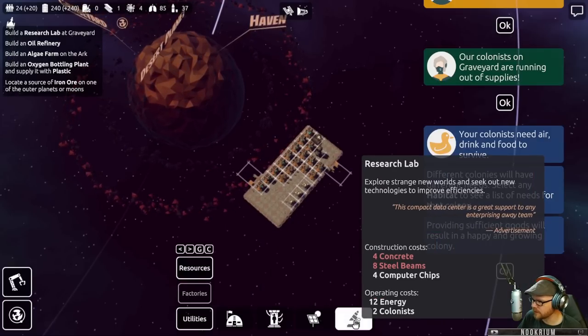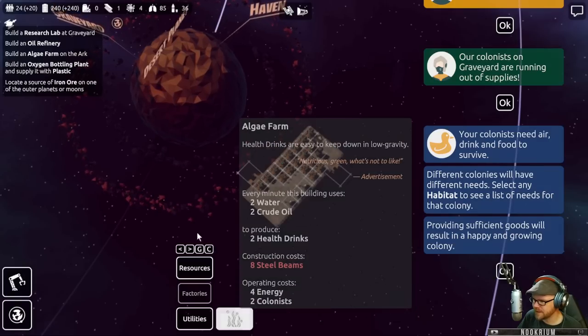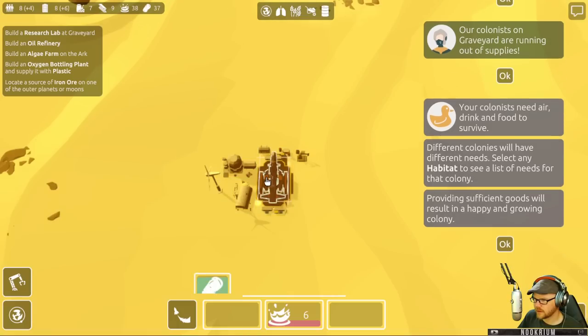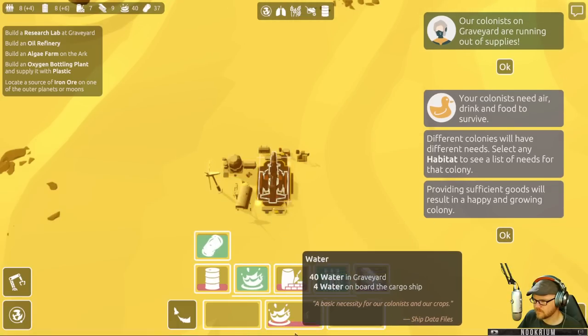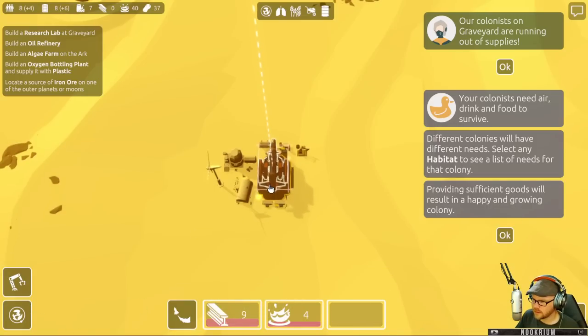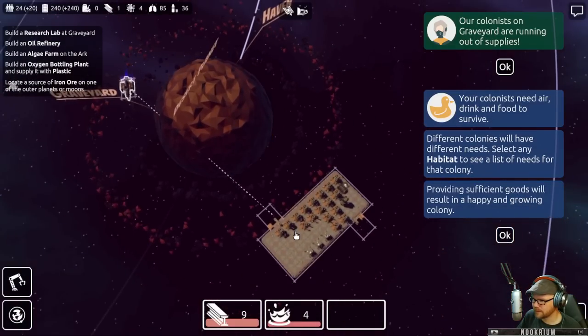Solar panels, we can do those eventually. Research lab, oh, we can put those up here as well. Algae farm, take steel beams, which I've got some of those. Where's my ship at? Here it is. We don't need them. Take those. Head back up here.